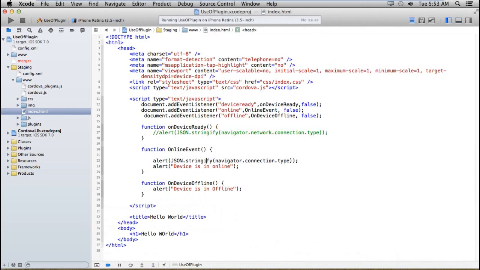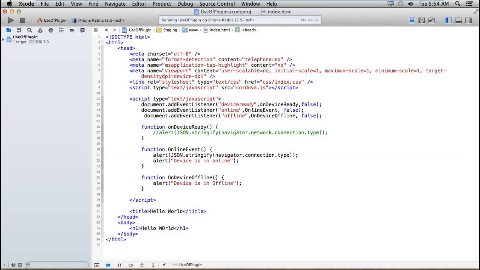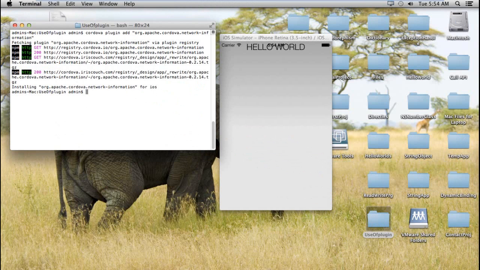So for the time being we are just using navigator.network.connection.type, or you can also use navigator.connection.type, with which you can check the status of your application, whether the application is connected to the internet, or what is the source of connection: 2G, 3G, 4G, cellular, nothing, or Wi-Fi. On the basis of that, you can make your request to the server, or get the data from the server. Guys, again, I'm very sorry for this inappropriate plugin. So just try it yourself with a different plugin, and try this on your real device.